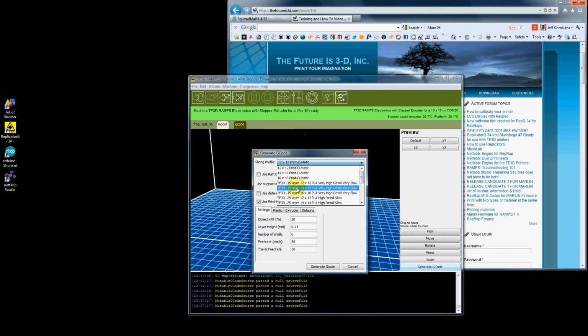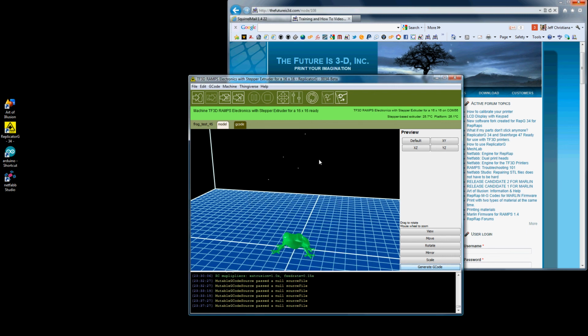So this 0.15 prints amazing, but it's not going to work so well with really larger objects. So you really want to select 0.55, but you've got to have a big enough nozzle to be able to keep up with it. This one here has a 0.4 nozzle, and when these were created, I could do up to a 0.55. I could get enough plastic to come out of the nozzle for that layer. But we're really looking forward to being able to swap our tips out easier and to get to these bigger ones. We want really big prints. It's a lot of fun to print out something that's over 20 inches tall, 16 inches wide. So that is how to edit slicing profiles. This will conclude this video, and we will see you in the next video.